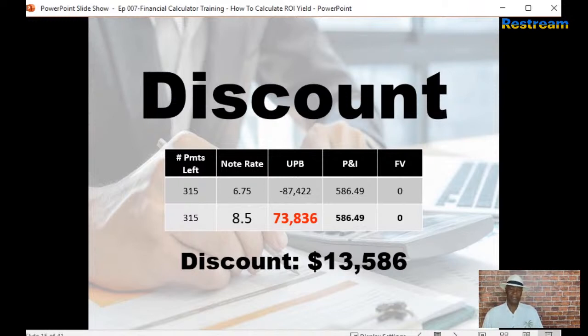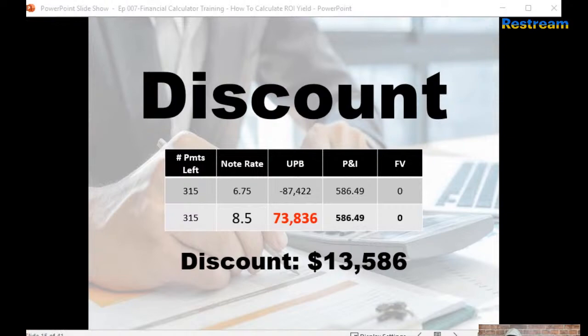Now, for me, I love buying at a discount. Discounts are one of the things that I like most about investing in mortgage notes, because I don't like to pay full price, right? I don't think anybody likes to pay full price for stuff in general if you can get a discount. And so I like it because when I was a real estate investor, I would buy a piece of real estate and then I would have to wait for that property to go up in value in order to have equity in that property. You guys understand that, right? You pay $100,000 for a house until it goes up to something more than $100,000.